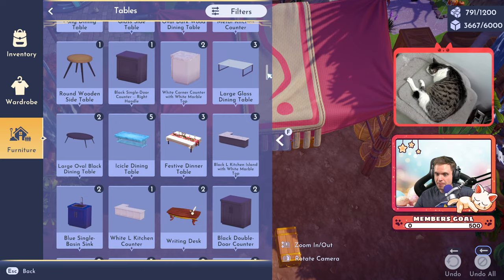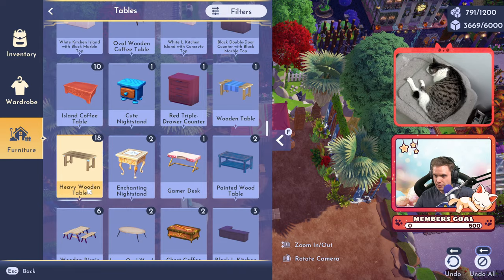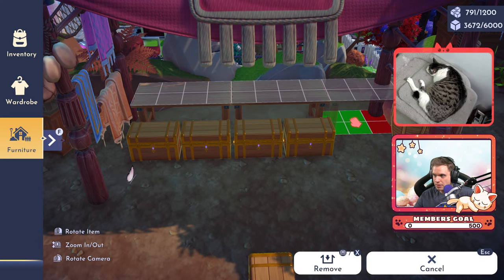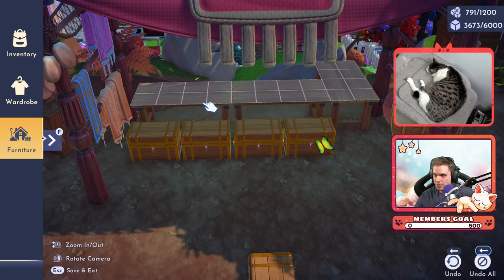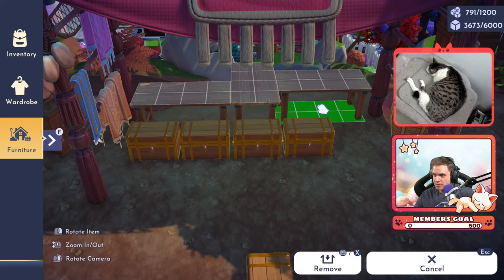Now the question, how do I find it again? When I find it, I'm going to put a bunch of them outside so I don't have to look for them all the time. Okay, so I guess I'll put the one in the middle like this. And I'll just put some items on it. It's fine.